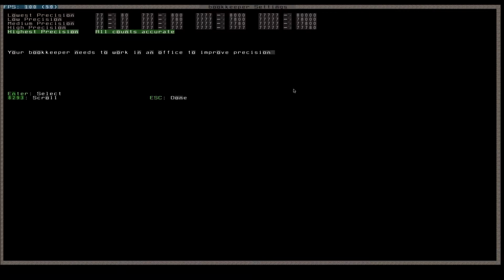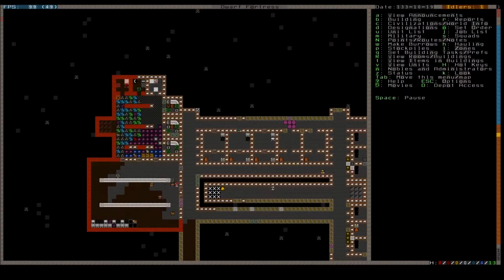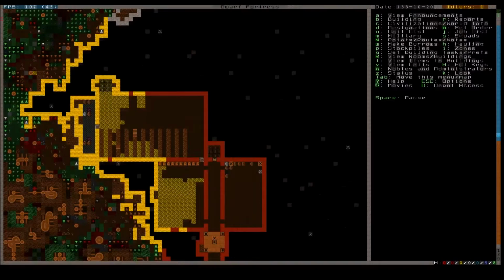Or maybe that is just a way of averaging or rounding up and down, maybe? I'm actually not quite sure what that means, but I do know that the higher the precision, the more work he will have to do, the more time it will take, but the more accurate your counts will be, and that is good and awesome, because then you can track down any item inside of your fortress. So I let him do that.